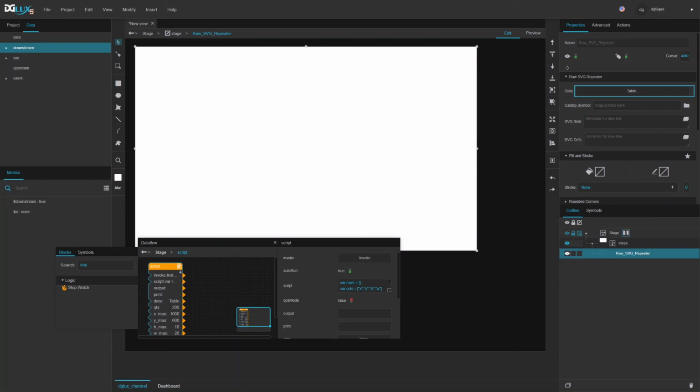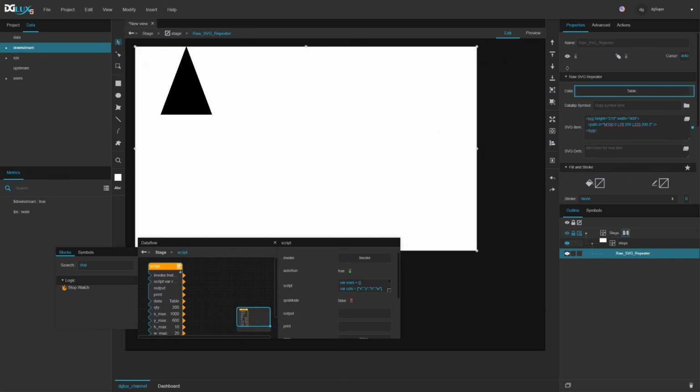First we'll start with the most basic version of that. So I'm just going to, again, you can Google SVG code path, and there are plenty of places you can find examples. This is one I found. So this is the most basic SVG code, and it generates a triangle.